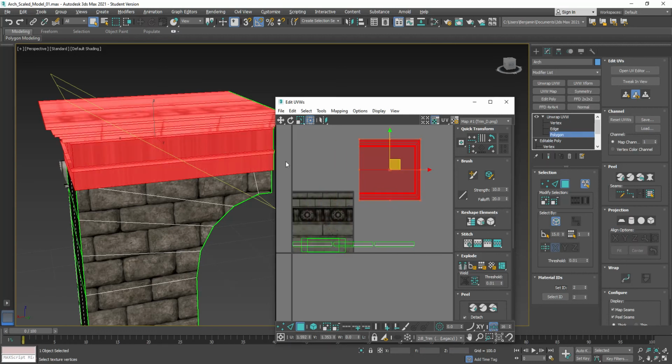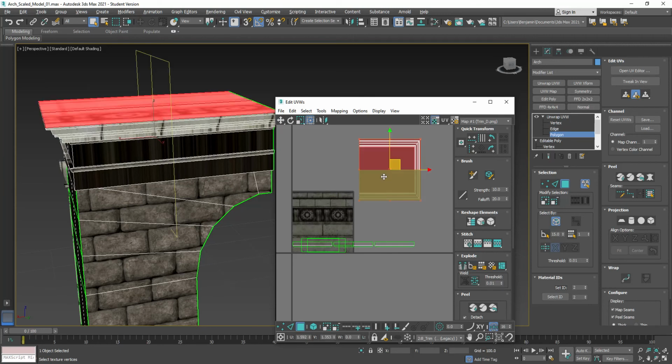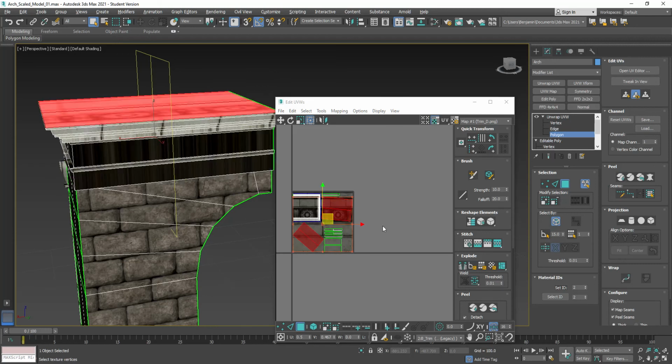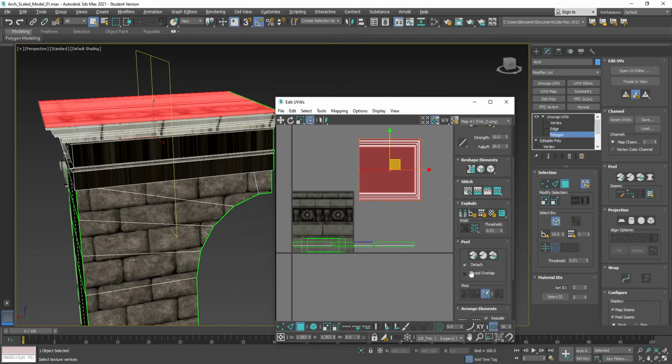And then I'm going to select the polygons. I'm just going to click and drag here. And that gets the polygons on the top and the bottom. And I'm just going to peel those. Oops, that peeled everything. That's not what I want. There's an option here for peel. There we go. Turn off avoid overlap. And then it doesn't try to repack everything constantly. All right, so we'll deal with these pieces a little bit later.